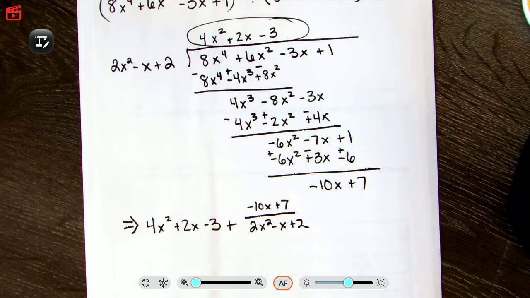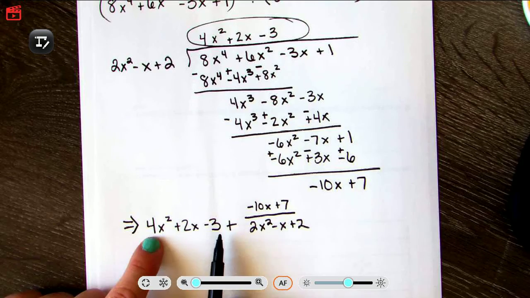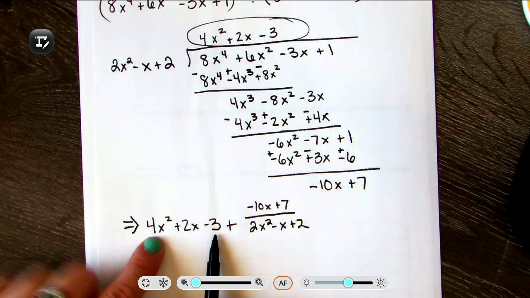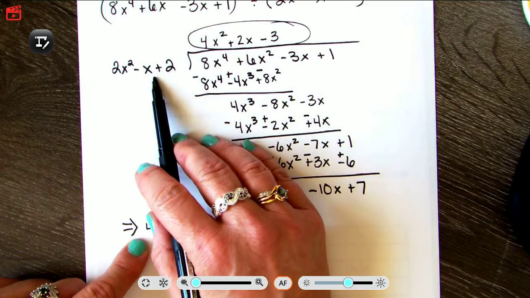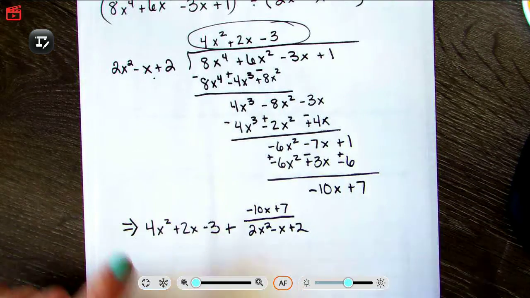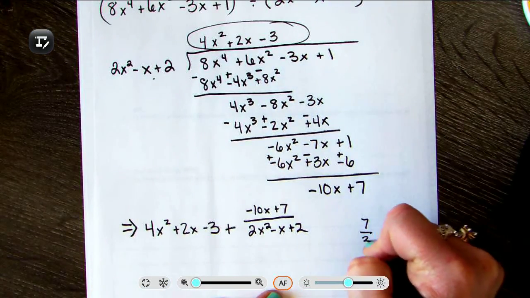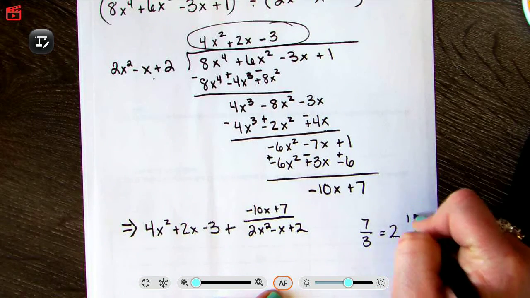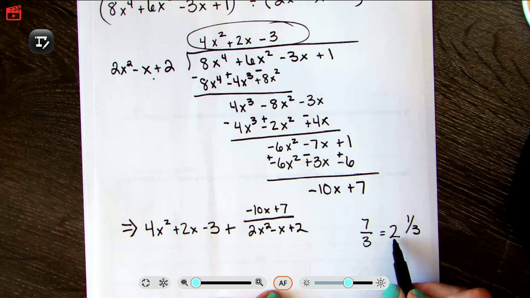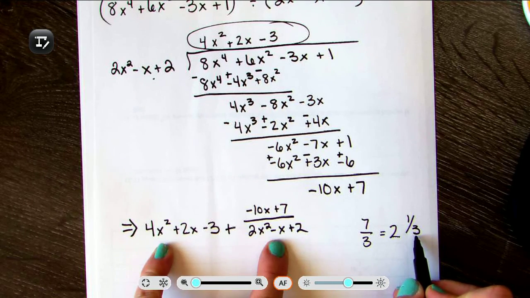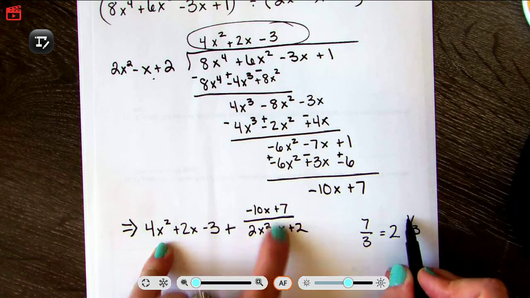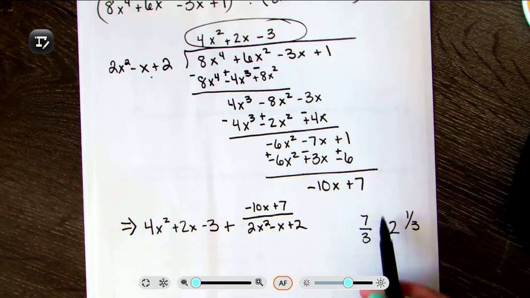And you can check yourself. The way to check is we will take this one and multiply it by what we were dividing, so our whole times what we were dividing, and then add in that remainder. Just like our 7/3 we wrote as 2 1/3, we take 2 times what we were dividing, so multiply those together, so 6 plus the remainder, and we should get what we were dividing into.